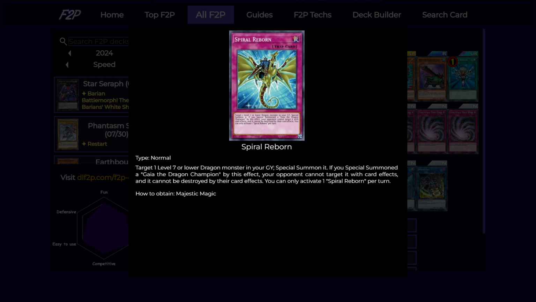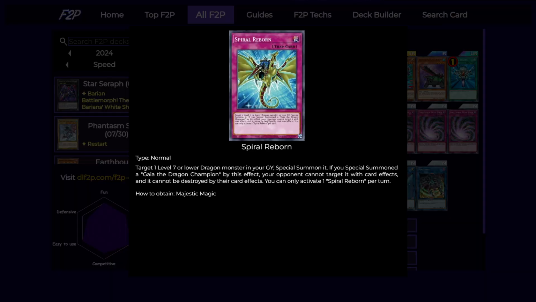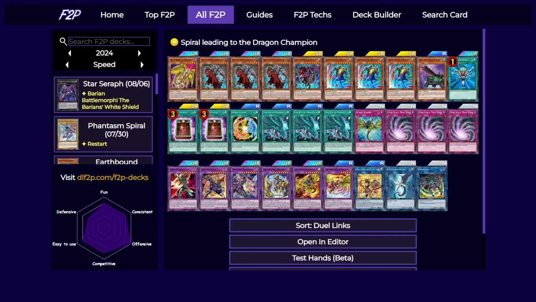It is searchable from your dragon, and it revives a level 7 or lower dragon monster. Usually it will be this fusion monster, and also if you revive GAIA the Dragon Champion, which this card is treated as that, it cannot be targeted or destroyed by card effects for this turn. Actually, it's not for this turn, it's just permanent. Your opponent just cannot target or destroy that monster.